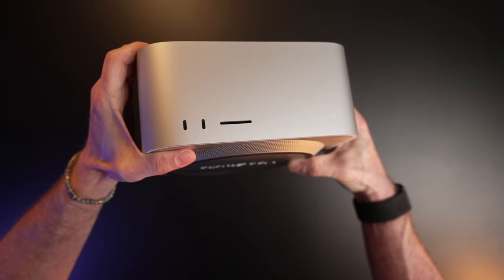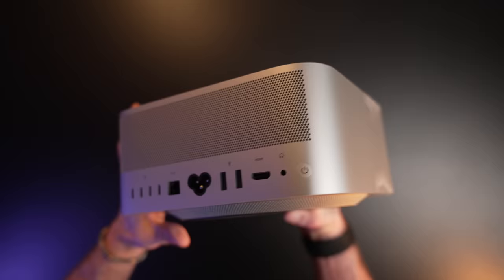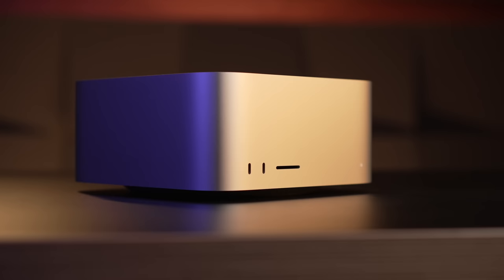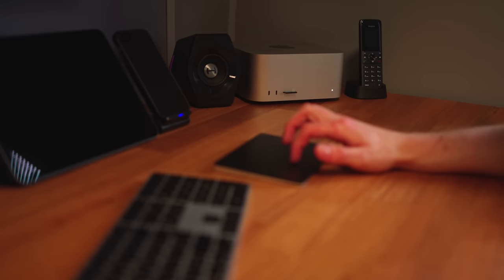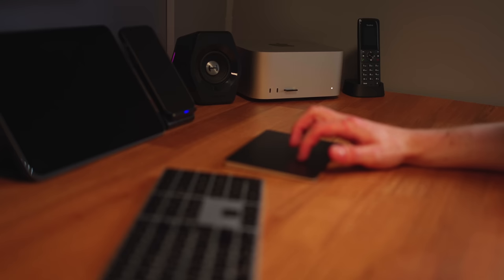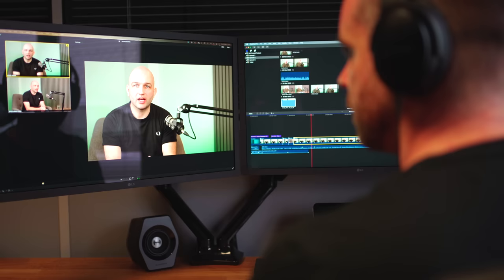For a couple thousand pounds, if they bring out an M2 or M2 Ultra in two or three years' time, it's easier to upgrade after spending two thousand rather than four thousand. For the type of video work we're doing, we just don't see the Ultra as a necessity. We worked out it would save us maybe a couple of minutes on rendering. We did a test against the Mac Mini M1 — a 45-minute 1080p render took 8 minutes 37 seconds on the Mac Mini; the Mac Studio took just over six minutes.